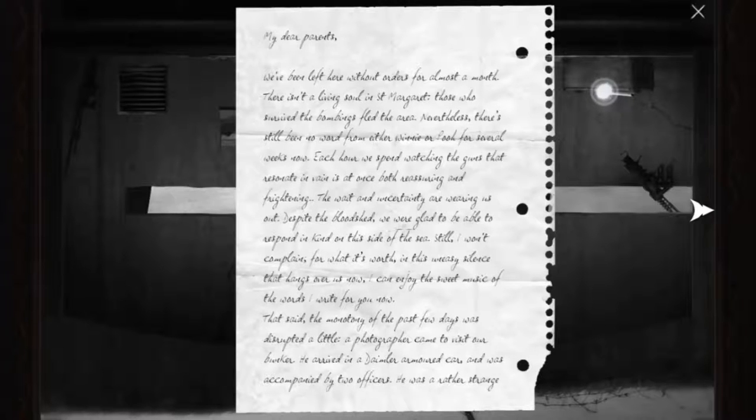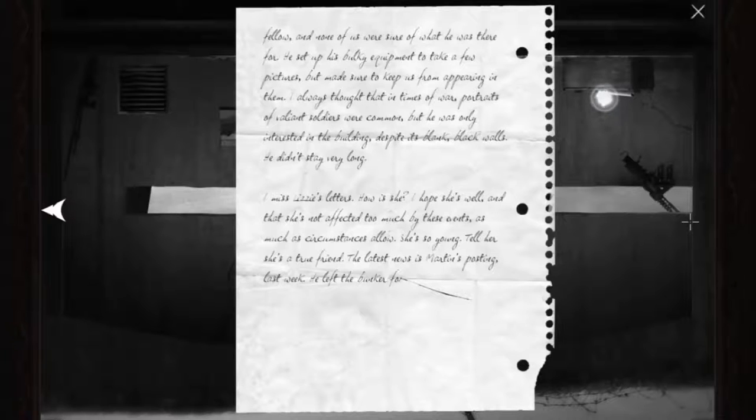Despite the bloodshed, we were glad to be able to respond in kind to this side of the sea. Still, I won't complain for what it's worth. In this uneasy silence that hangs over us now, I can enjoy the sweet music of the woods. I wait for you now. That said, the monotony of the past few days was disrupted a little. A photographer came to visit our bunker. He arrived in a Daimler armored car and was accompanied by two officers. He was a rather strange fellow, and none of us were sure of what he was there for.